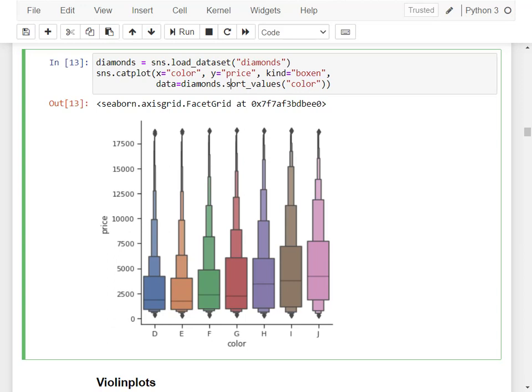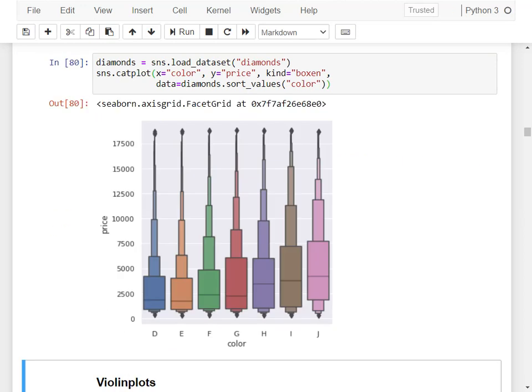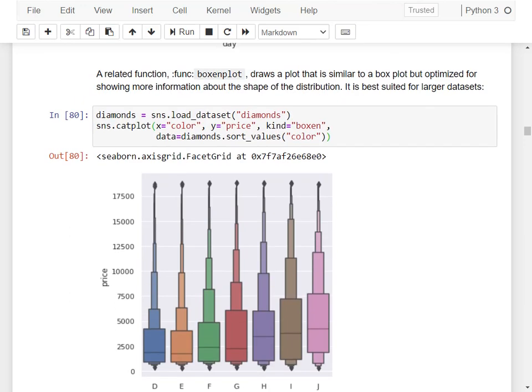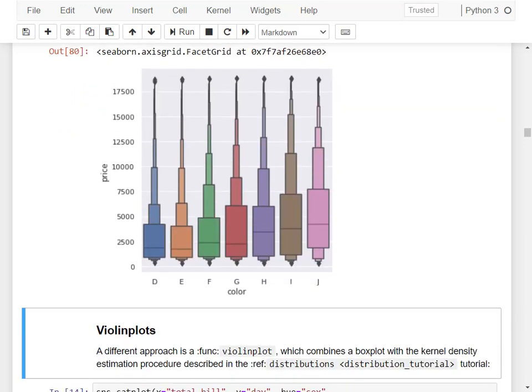Here we also sorted the data by color so that we get the colors sorted. Otherwise, it would be in the same order it appears in the data frame. What we're getting here is something very similar to a box plot with a basic box, but then we have shapes here to illustrate the different concentration of the data.